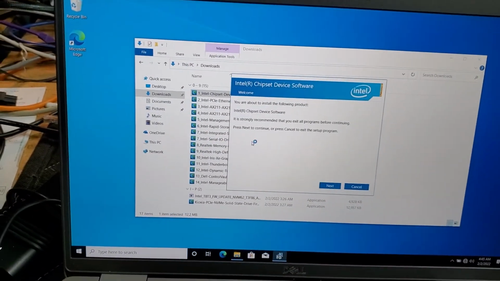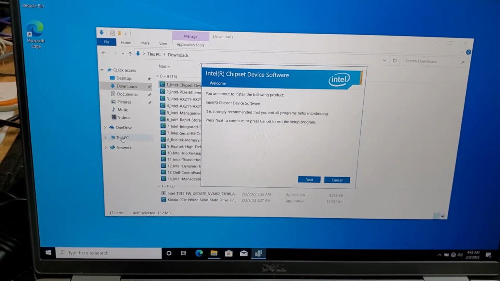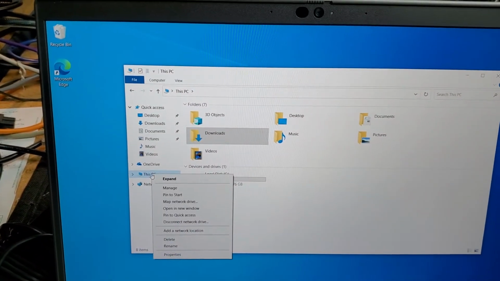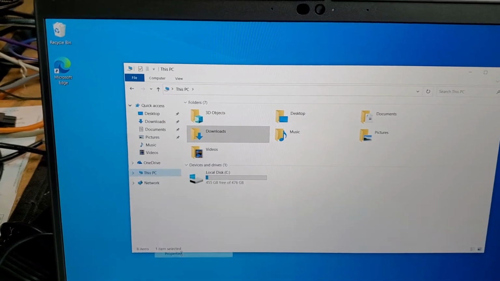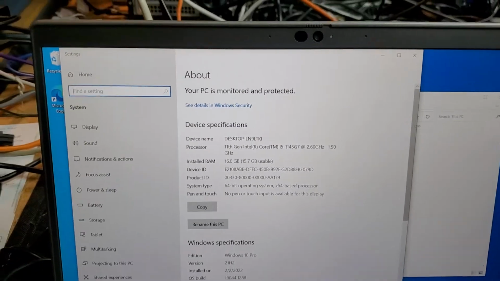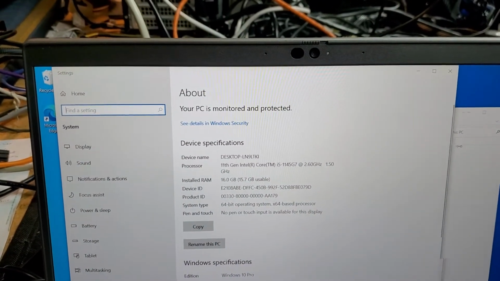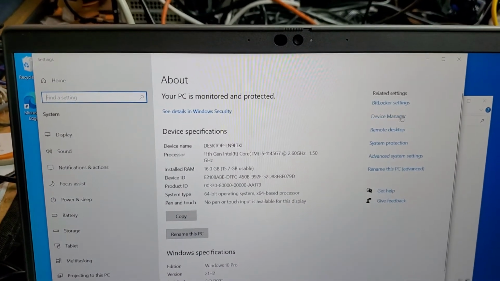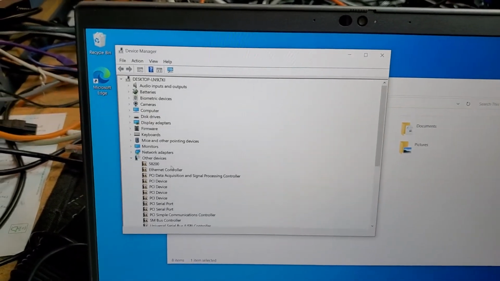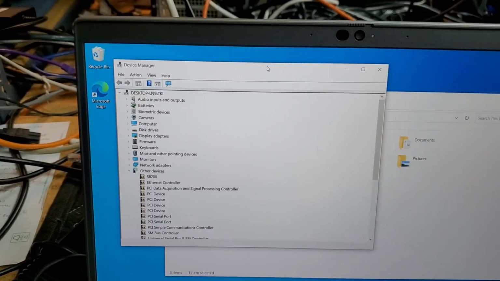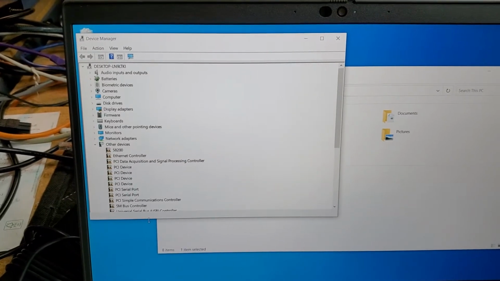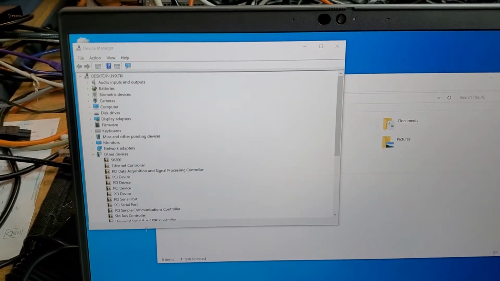And usually what I do just to learn and see how I'm progressing is I'll right click on this PC and I'll click properties, and if you grab the right margin of this screen and slide it out, you can quickly get to device manager. Close that window, and in device manager slide that to the left side of the screen here, and you can kind of keep track of how you're doing.